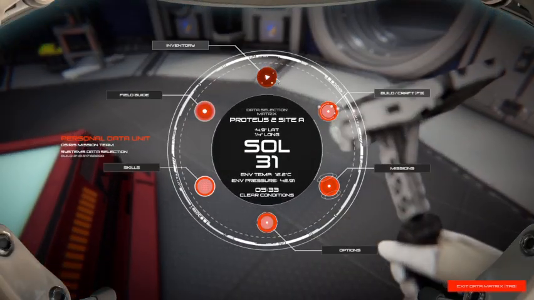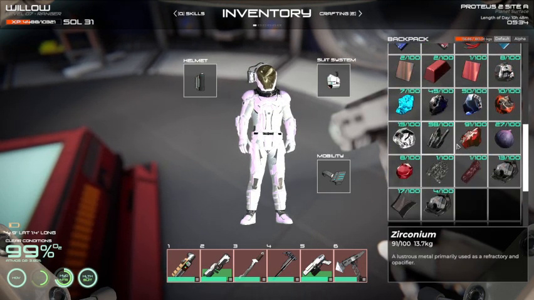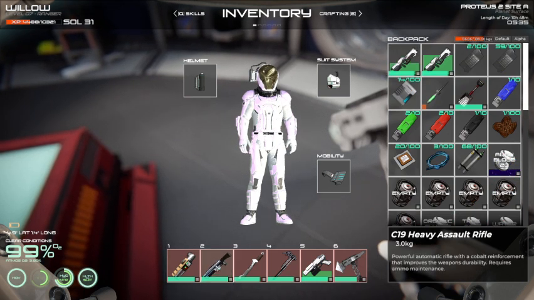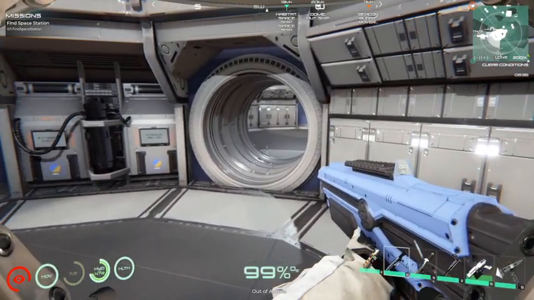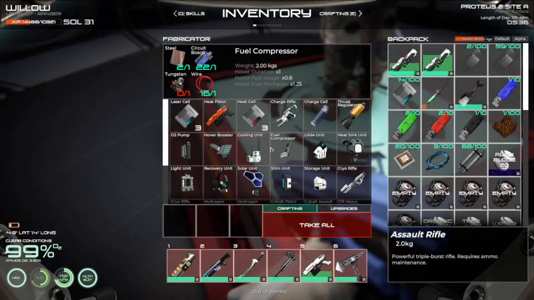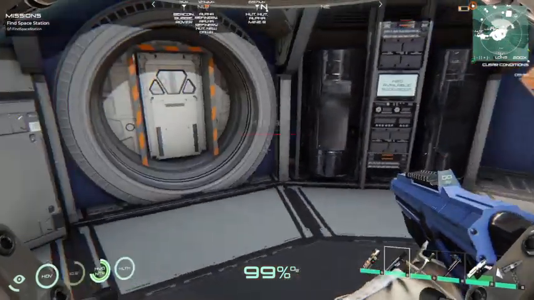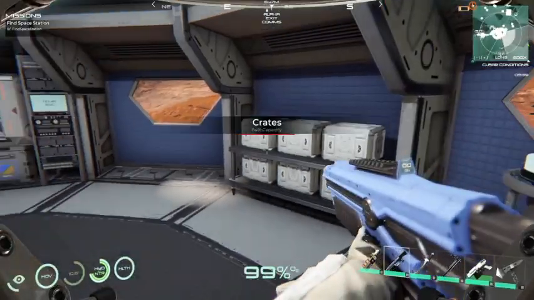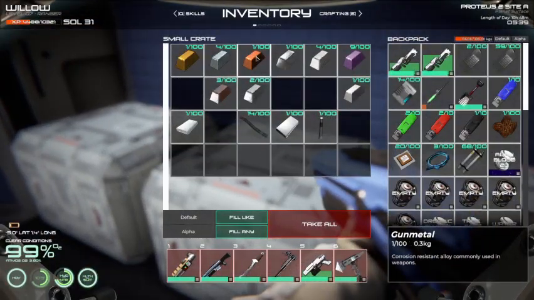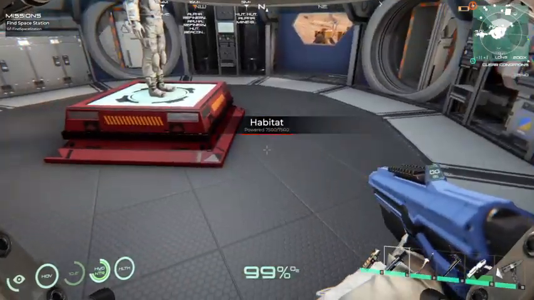So, what do I need now? Ammunition. Let me just sort out this backpack. Okay, maybe it is this one. I need gunmetal and zirconium. Don't like that we need a zirconium. I mean, zirconium is bloody expensive. I might just put this gun away in a box and forget about it until I can find more zirconium.